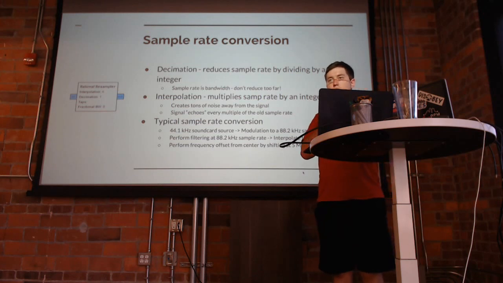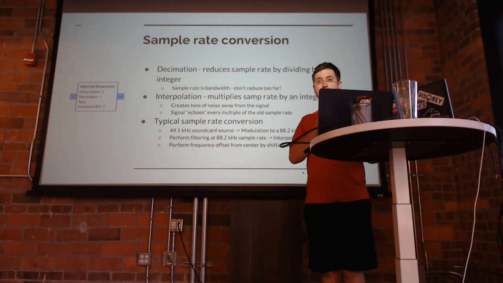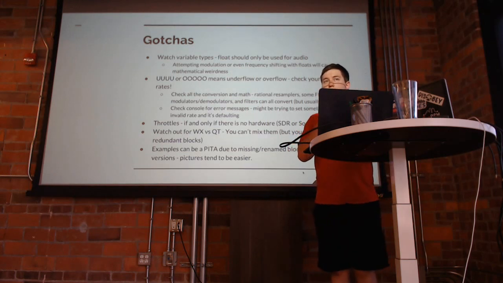And right before you feed it in, you can do a frequency shift, which has to be done at the final sample rate. So as it's going through that chain, the sample rate will be changing, and you'll have to go through and count everything up to make sure it's right, which is one of the biggest gotchas.